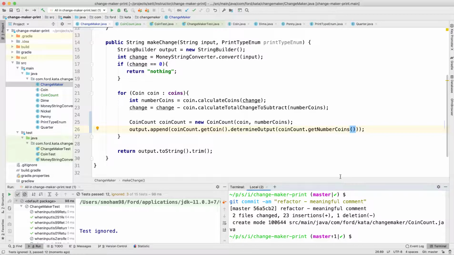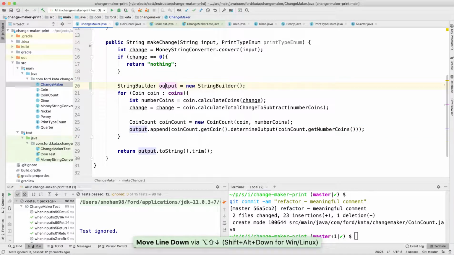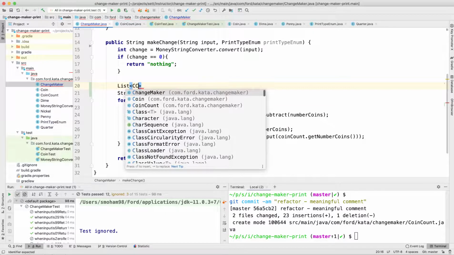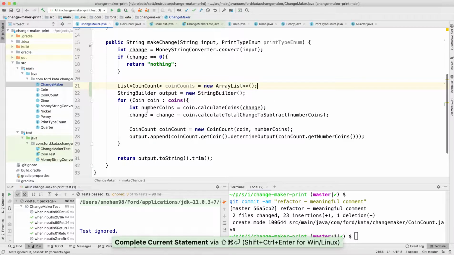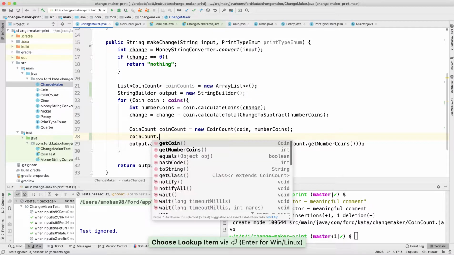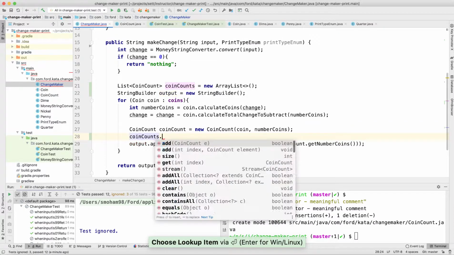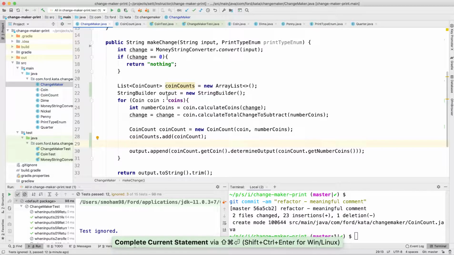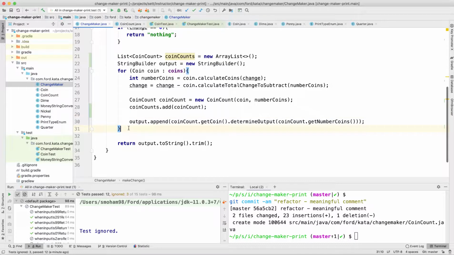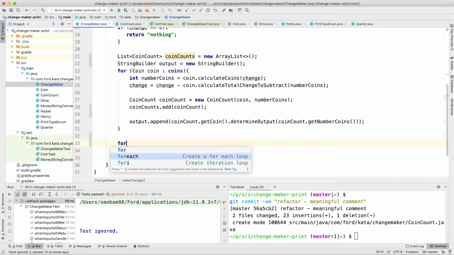So when you do this Kata on your own, I suggest you have the meaningful comment. I did not do that for the sake of saving time over here and focus more on the refactoring. So I bring the output variable a little lower in the method because I try to reduce the distance between a variable where it is used and where it is defined. And now I'm introducing a list which will contain all the counts. Then we'll be one step closer to separating the seam between calculating the coins and building the string.